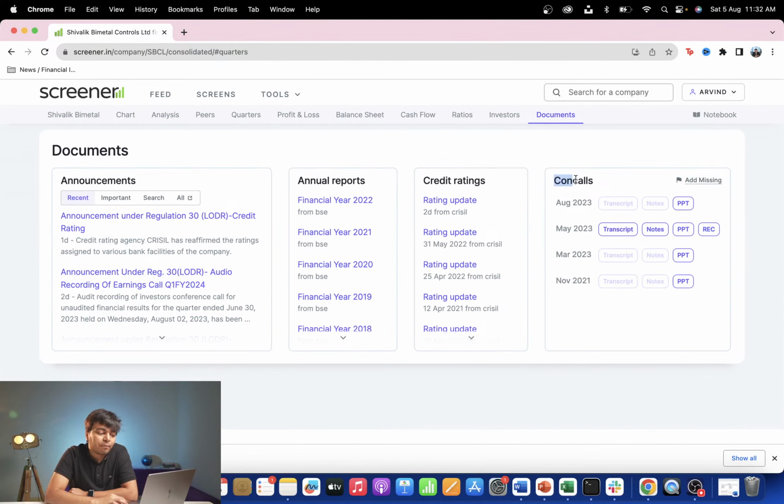Now this is my favorite part of stock analysis. The reason being, here you are able to interact directly with the management of the company. A conference call is basically a normal call where you as an investor, along with hundreds of different investors, come on a call with the management of the company, and the initial 10 to 15 minutes of the conference call is narrated by the management, where they discuss the performance of the company, what the past holds, what the future holds, and all those things.